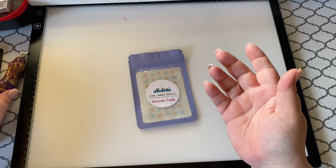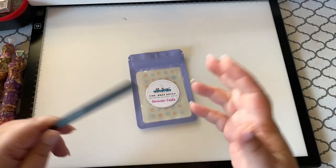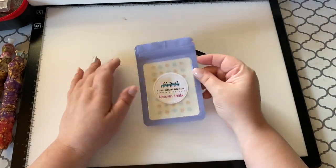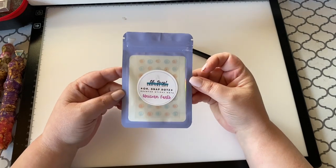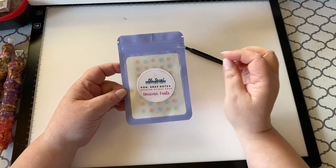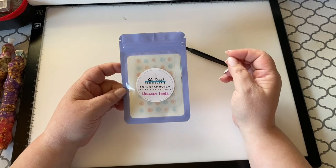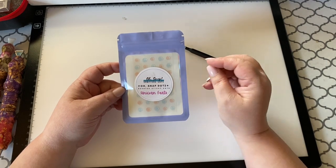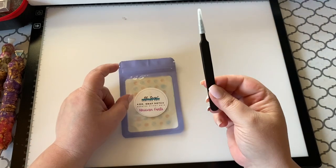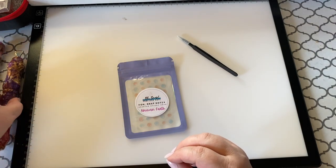Really the only tool you would need to load them is a set of tweezers. If you've used glue dots in the past as a diamond painter, more than likely you use tweezers to load them into your single placers and multi-placers. So just grab a pair of your handy dandy tweezers — we all know you have some mini ones laying around!